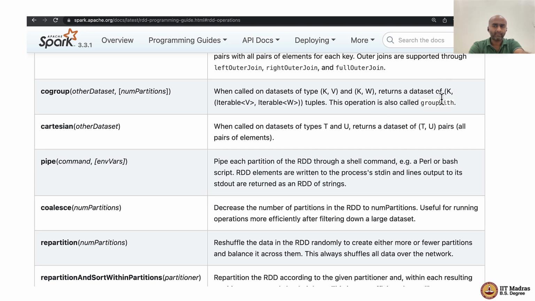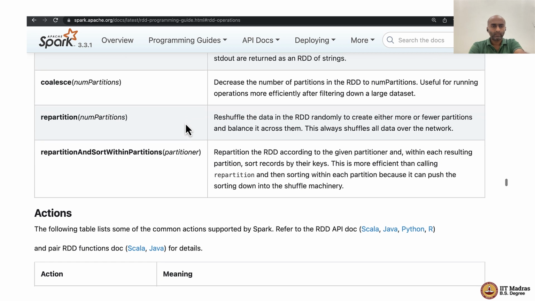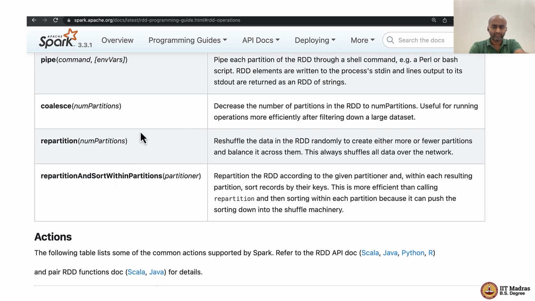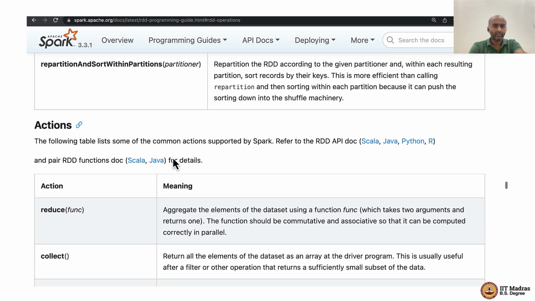So all those elements get brought together based on the value of the key, and then the values themselves are available to you as two different iterators, and then you can iterate on them to do some common operations. And this is a more efficient way of doing custom unions of values for the same key as opposed to doing a join. Alright, so all of these are transformation examples you can take a look through at your leisure.